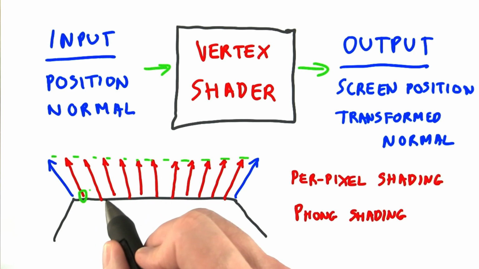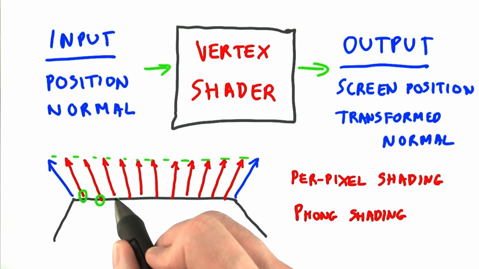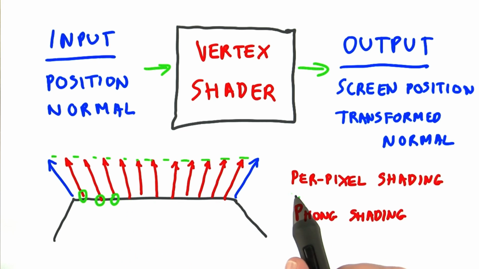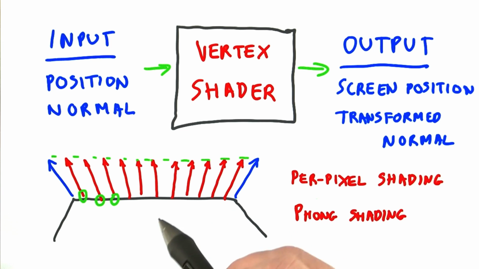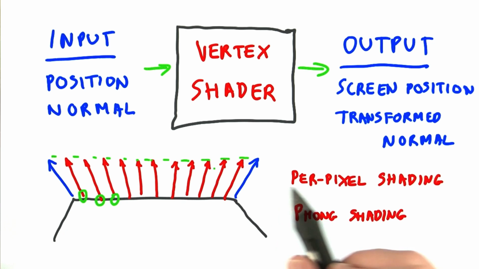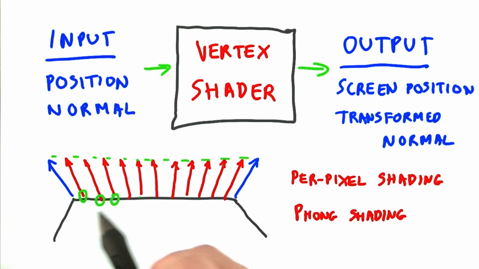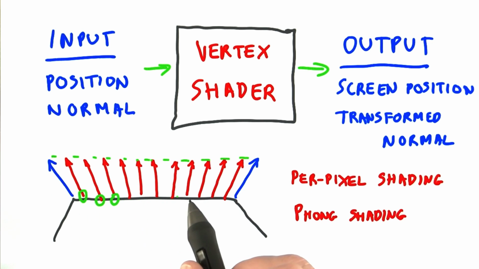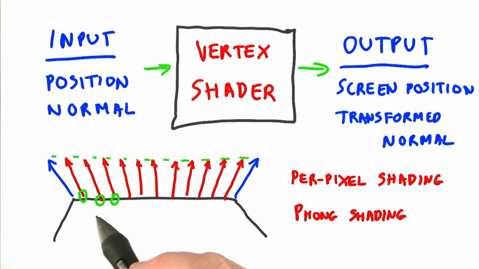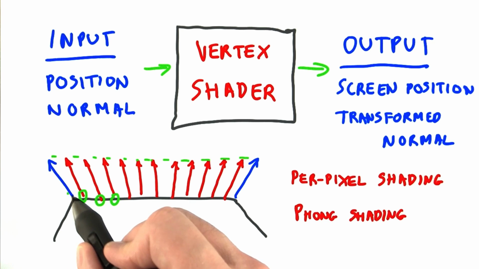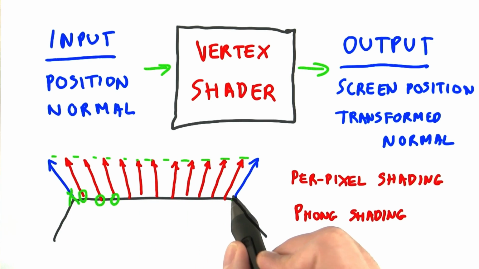When we interpolate normals and evaluate the reflection model at each pixel, this is called per pixel shading, or Phong shading. Confusingly, Phong invented two cool things. One was the Phong reflection model, which gives us a specular highlight, a shiny spot. The other is this Phong shading, where we interpolate data across the triangle and compute the color per pixel. This is compared with Gouraud shading, where the color is computed at each vertex and is interpolated between those two.